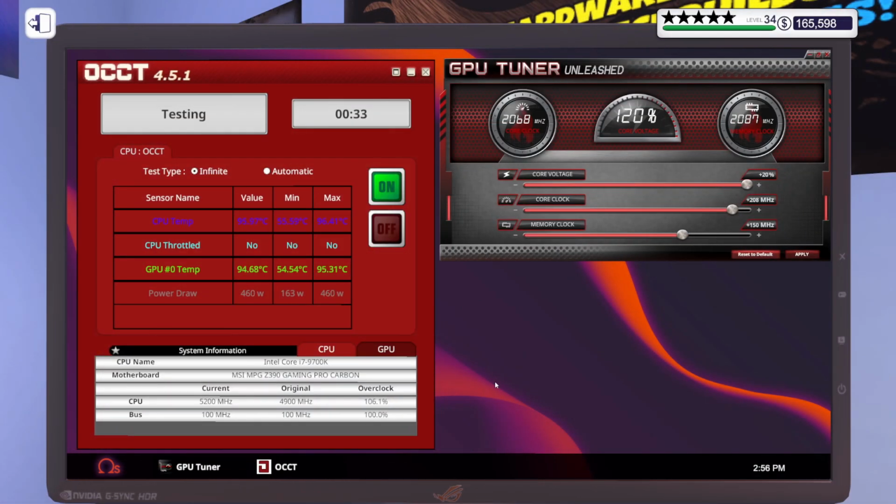All right, this thing overclocked quite well. I mean, our temps are pretty dang hot. 96.41 C on the CPU and 95.31 on the GPU, but it is not crashing and it's not throttling. So I think we're good. The CPU is at 5.2 gigahertz or 5200 megahertz, which is 300 megahertz over the base clock. Then on the graphics card, we are plus 208 on the core and plus 150 on the memory.